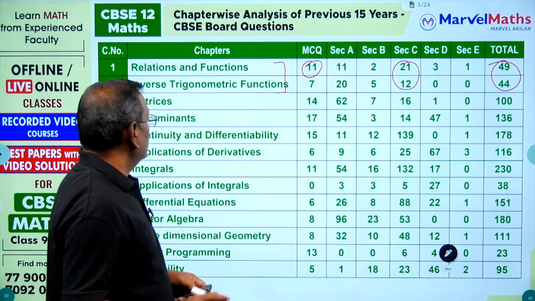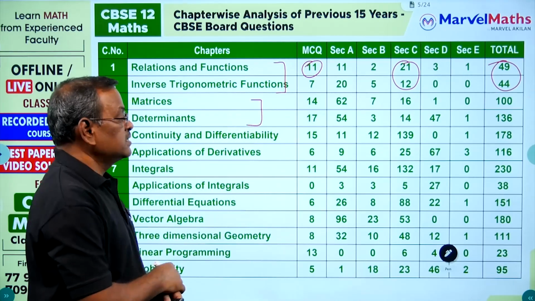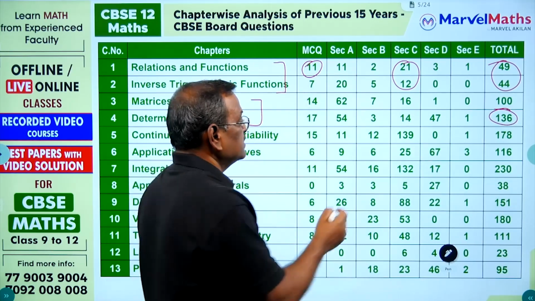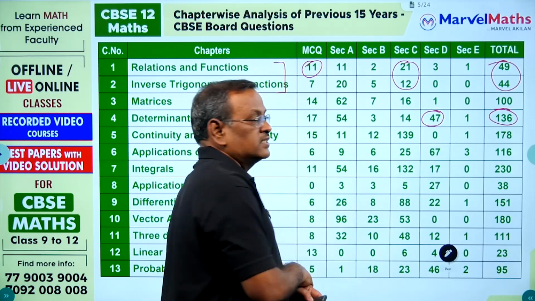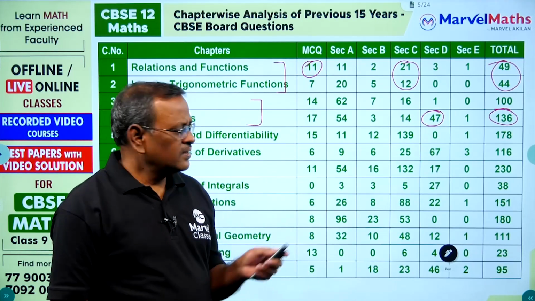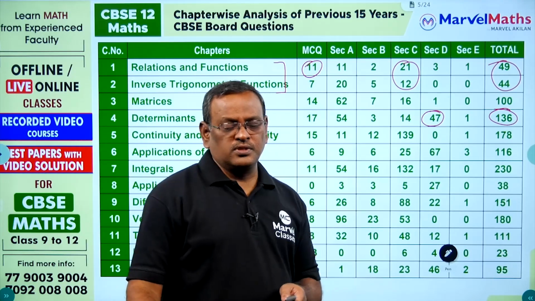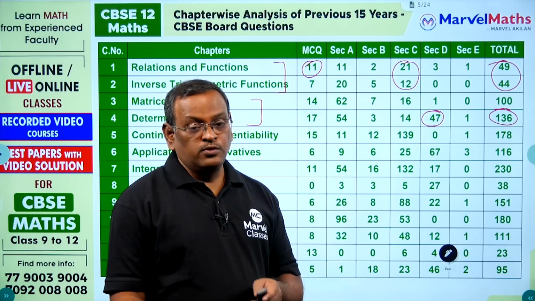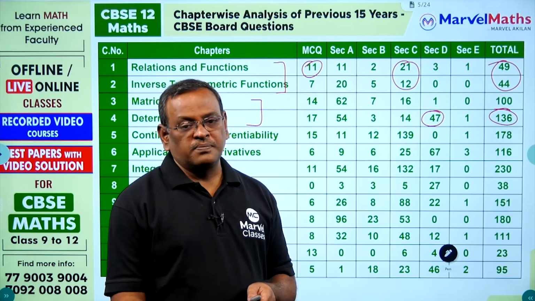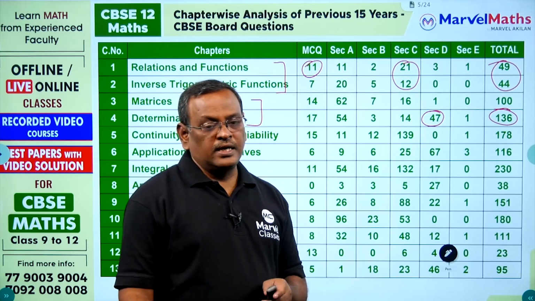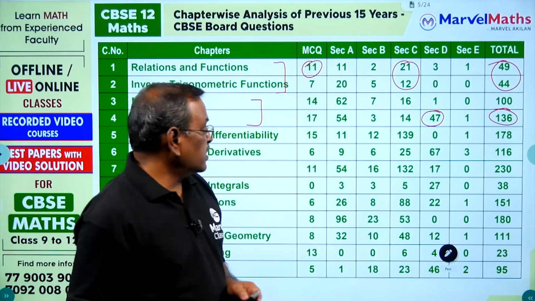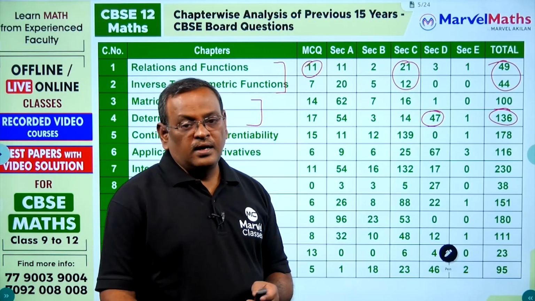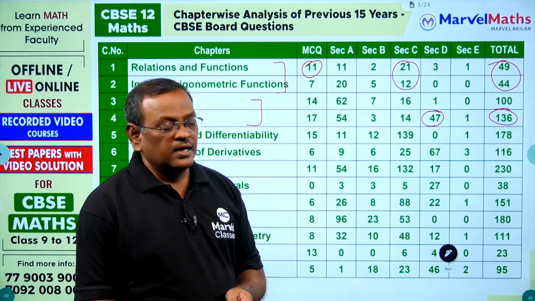Next unit is matrices and determinants, and here determinant is most important. If you look at section C, 5 mark questions, almost 40 plus questions are only from system of linear equations by using the matrix inversion method. There are 6 types of problem. Practice one problem from each type. And for 3 mark questions you can practice adjoint and cofactor and the area of a triangle.